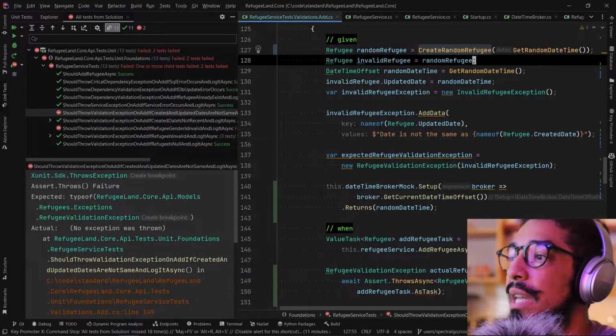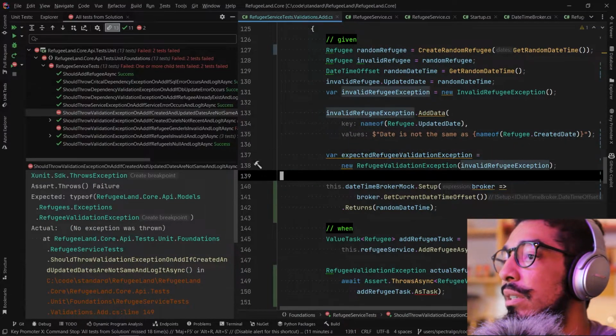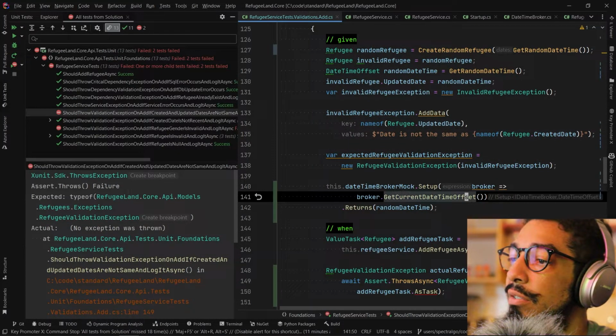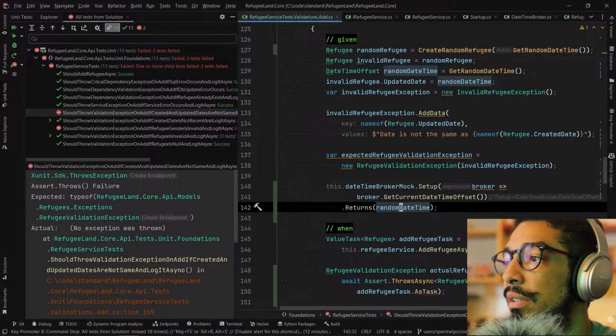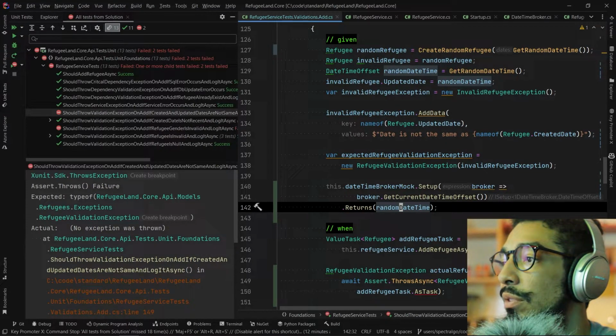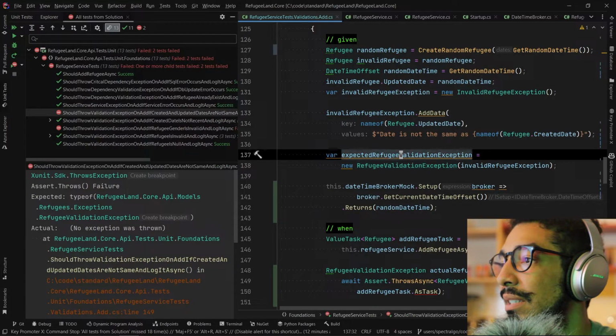It's not going to be now, and it's not going to be the same as this one. And we want it to be the same as this one, and we want it to be pretty.